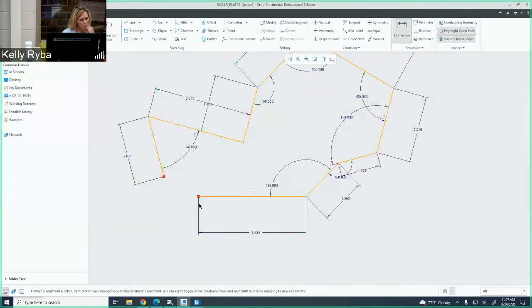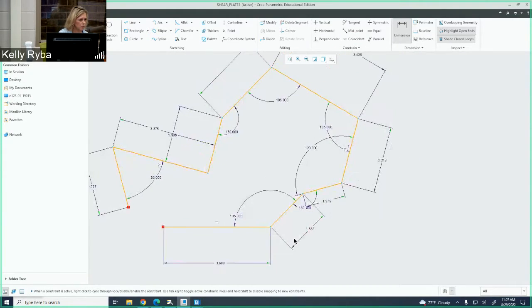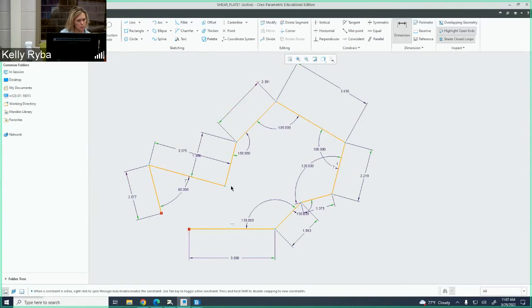Okay, so now what we want to do, you'll notice a couple things. First and foremost, all of my dimensions around the outside now and any of my angles are all black. There are no blue ones left. So if you need to, go around, do it. If you have to delete some of the profile, it's totally fine, and then redraw them back in like I ended up having to with these last two segments. Just made it easier than trying to struggle with what Creo thought you wanted.